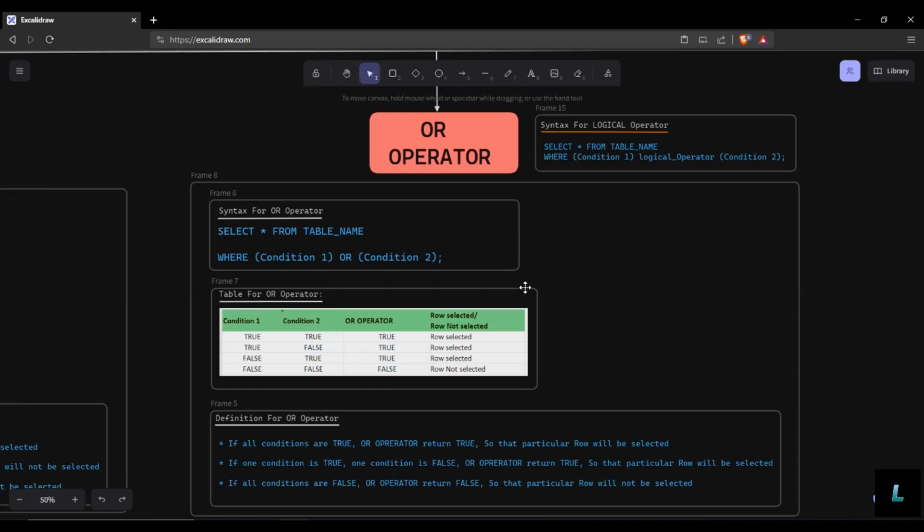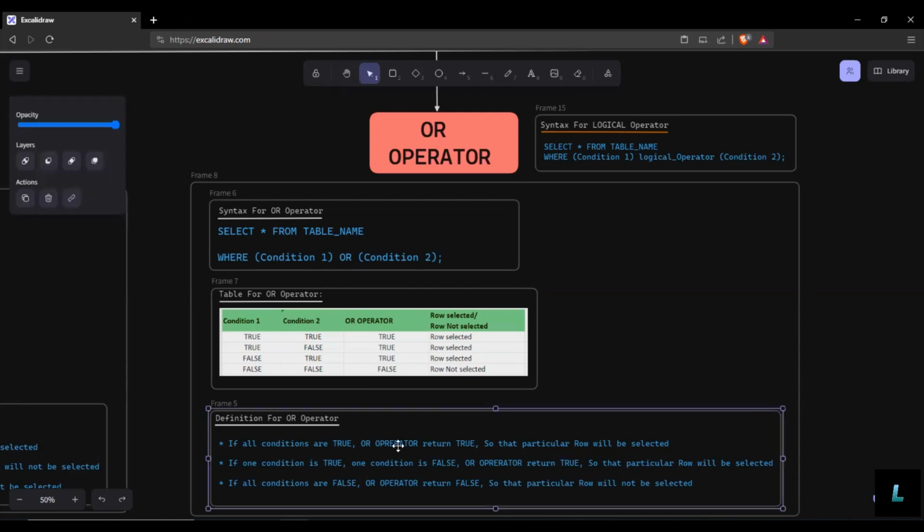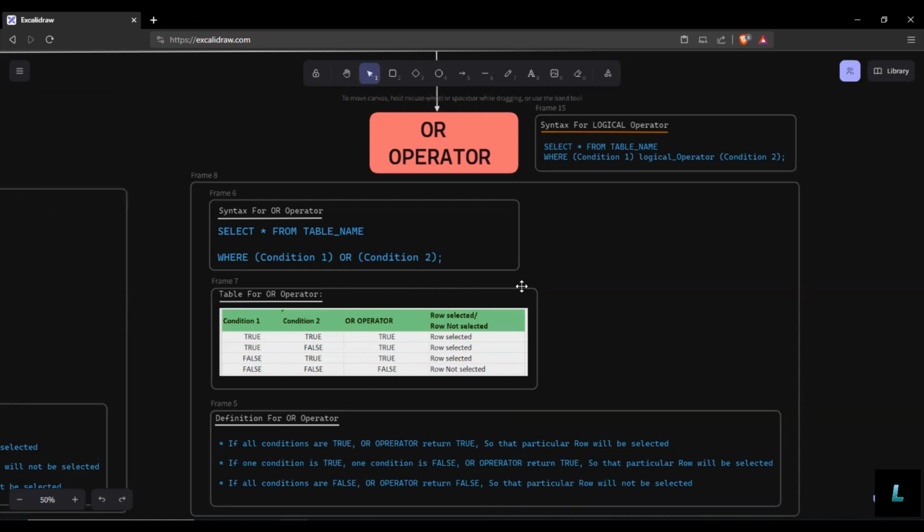If we know the table for the OR operator, then we can easily understand the definition. This is the table for the OR operator, and it contains four columns. The first column is condition one, the second is condition two, the third is OR operator, and the fourth is row selected or row not selected. If all the conditions are true, then the OR operator will return true, and that particular row will be selected.